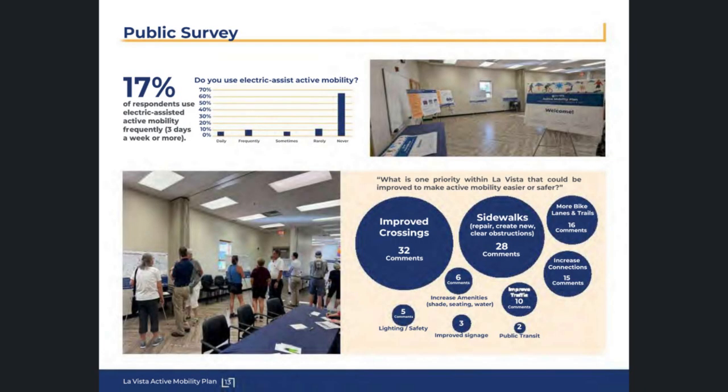We also circulated a survey to reach residents and people who were not able to attend those workshops. So we got about 200 responses. We circulated this through social media. We included it in a newsletter that was mailed out to every residential address in the city. We put yard signs out in our parks and along some of our trails to try and target some of the more active current users of the system who might be more familiar with areas of opportunity for our transportation system. So we had QR codes on those signs.